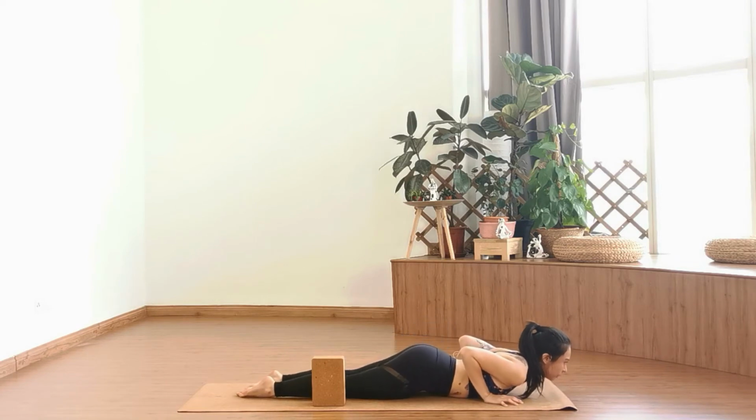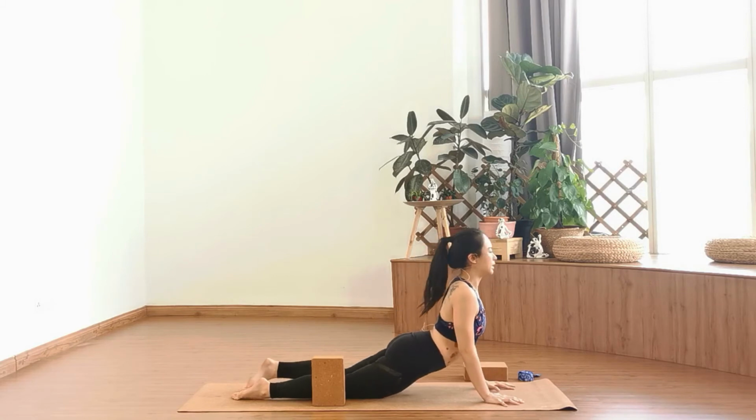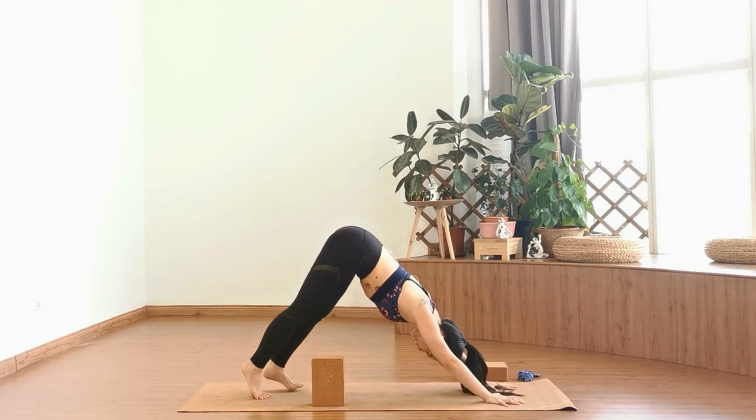Inhale, slide forward, come up to a cobra. And exhale, tuck your toes, back to your downward facing dog.